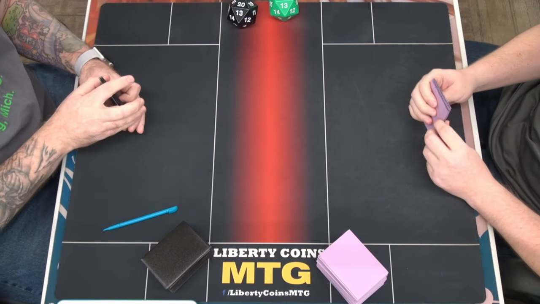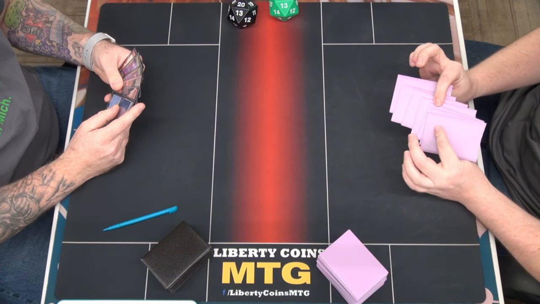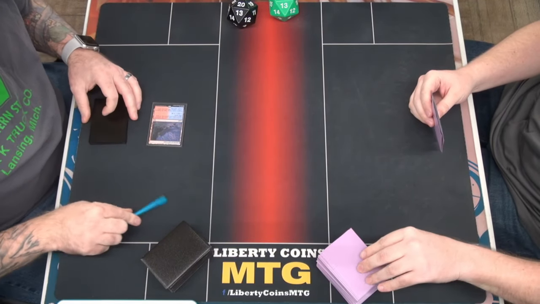What's up, everybody? Me, Kyle. I'm on the play and kept. I'm all good to six. Yep, seven. So we're gonna start with a Stormcarved Coast and pass.